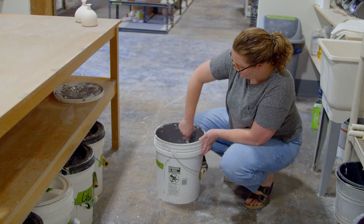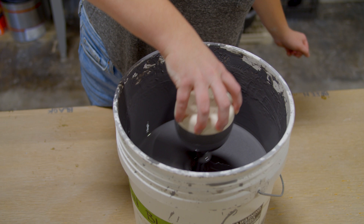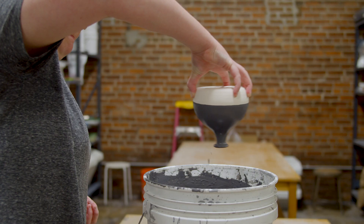That gets all of the water and moisture out of the clay and makes it hard — it's no longer going to disintegrate on you. After that you would glaze it. Glaze is like chemicals and particles — there are some glass-like particles in there, clay particles, and when brought up to over 2000 degrees it all gets molten and encases the pot, and that's what makes it microwave and dishwasher safe and durable.